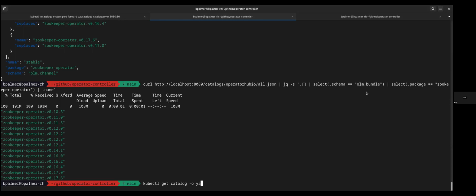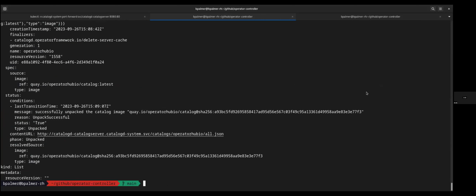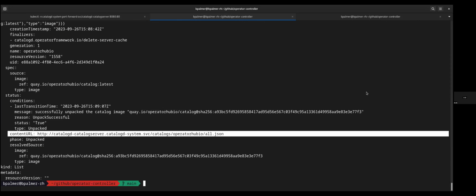So for each of those catalogs, give me the entire FBC. So it gets all of the FBC for all of the catalogs. And then that's your variable source or entity source.